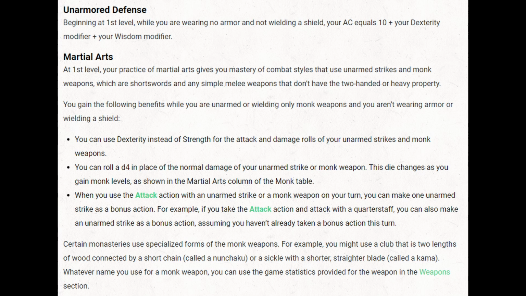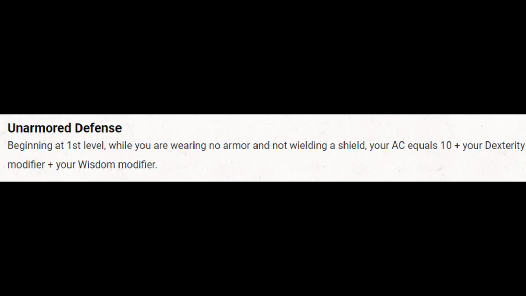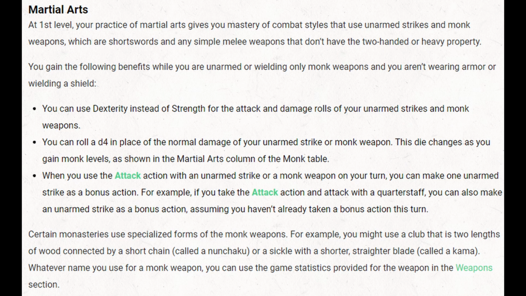When taking this class, every monk starts with the unarmored defense and martial arts abilities. When marking down unarmored defense, remember that for monks it's 10 plus your dexterity modifier plus your wisdom modifier, and adjust your armor class accordingly as these stats increase when you receive ability score increases. Martial arts, on the other hand, is more of a passive setup ability than a real class feature, but there are some important things you will want to keep track of.